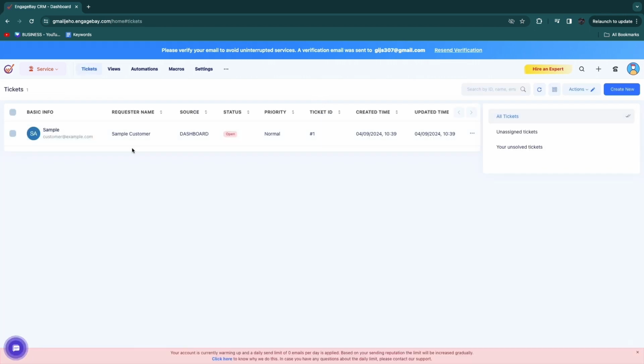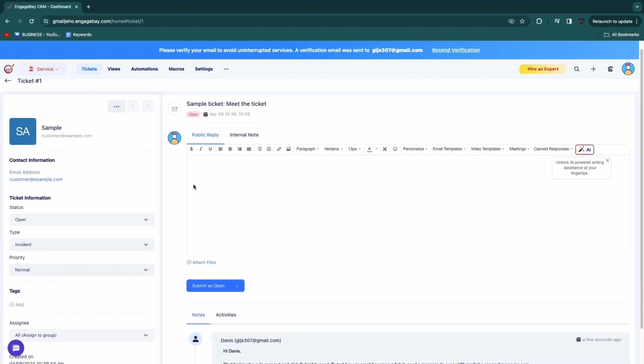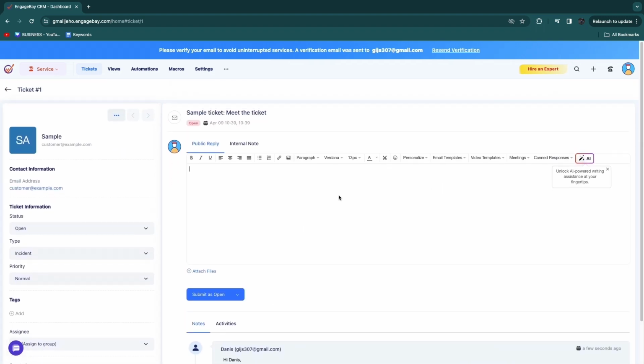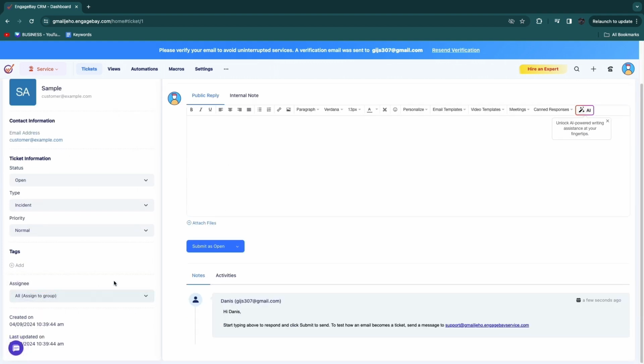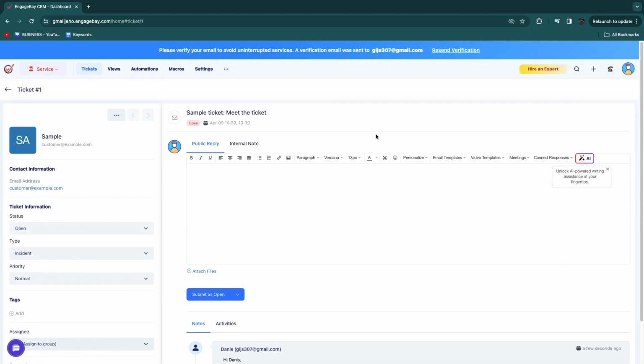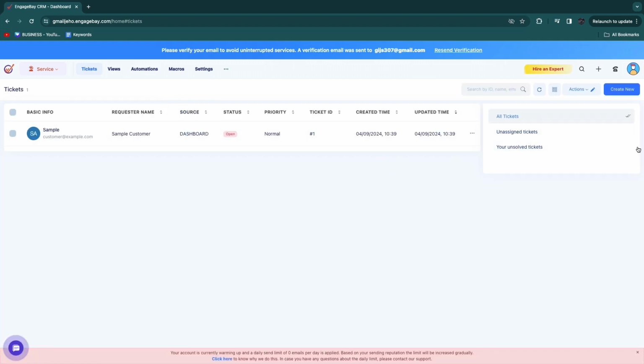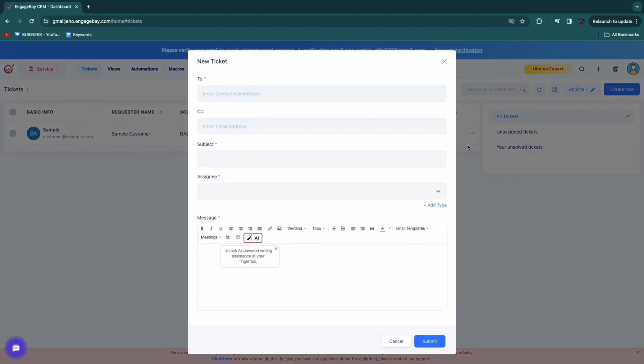So right here it now opened up the test ticket, and you can simply click on that ticket, and then you can actually go and reply to them, and you will also be able to see what they have said. Now this is a test ticket, so right here you don't see anything, but for example you can also assign this ticket to one of your team members, or you can just have a team member that is assigned to all of your tickets. So in order to create new tickets, just click create new in the top right here, and then you can create a new ticket and write the message, and then you can submit it.